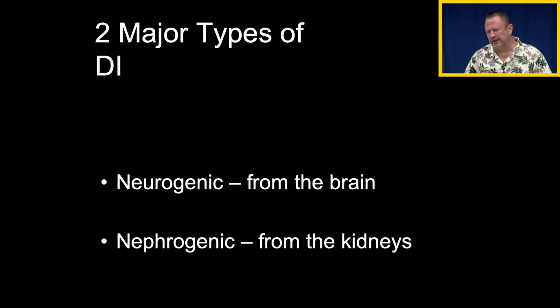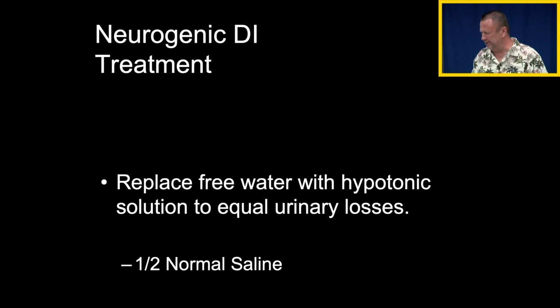And so again, I wanted you to be aware that you might see those opposites when you're talking about injuring the endocrine organs. At first you'll see high levels and then later you'll see low levels. We see that especially with thyroid disease. Things like Hashimoto's can do that with the thyroid. But back to our regularly scheduled program, two types of DI. Neurogenic, meaning the brain is not making antidiuretic hormone. Nephrogenic means the kidneys are not sensing the antidiuretic hormone.